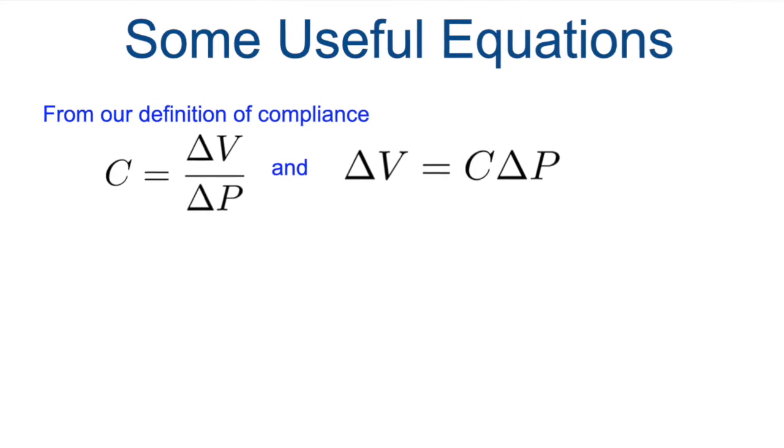We can write that as a straightforward relationship. That's a trivial manipulation. We can then look at that and say, well, delta V, that's the difference between the new volume and the old volume, right? The old volume was the volume that was residual. That was the volume we had with no pressure, right? The vessel doesn't collapse. Most vessels don't collapse automatically when there's no pressure. So it has a residual volume. So that's the V res.